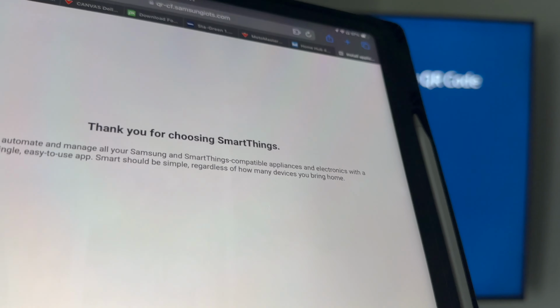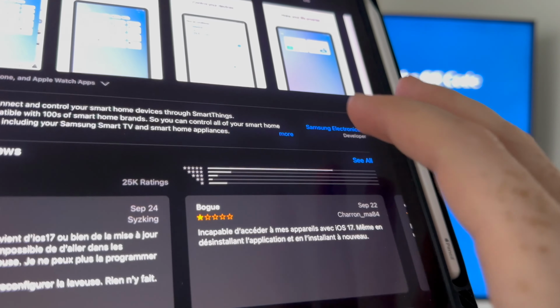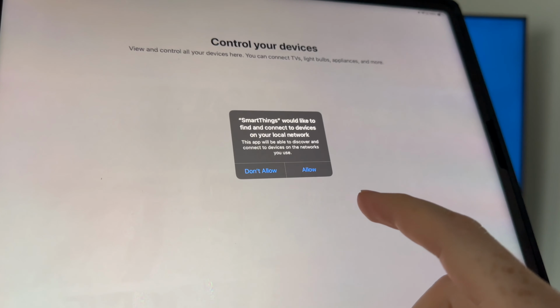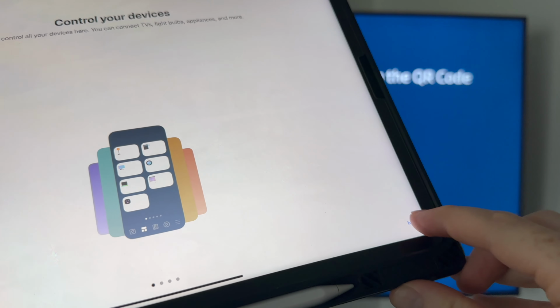So from there, it's gonna take you to something like this. It's okay if it tells you that it's not valid wherever you're at. Just install that app. So it's gonna take you to the App Store. From the App Store, SmartThings, go on and get it. Once you open up the app for the very first time, you're gonna see this. Click on allow, allow again. And then from here, just go to next.